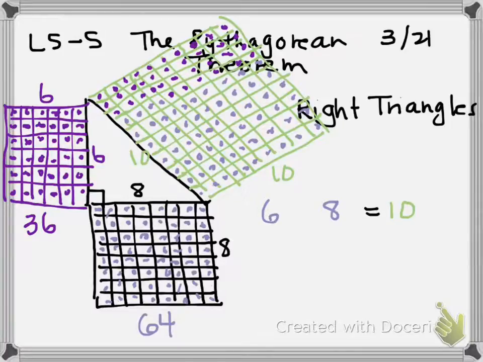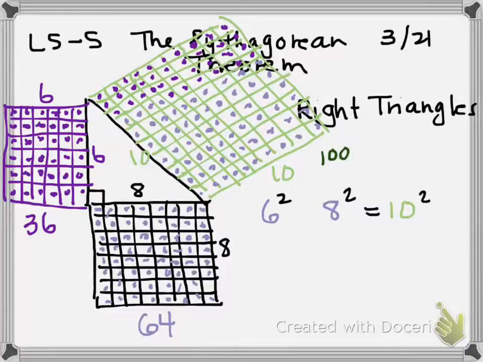So all the little boxes from the legs, both legs together ended up being the same as what the big box would give me. So what did I do to the 6 to get the 36? So I squared it. And then what did I do to the 8 to make it 64? I multiplied by itself. How many squares did I end up with in the big box, did we say? There was 100 boxes here. And what do I do to 10 to make it 100?